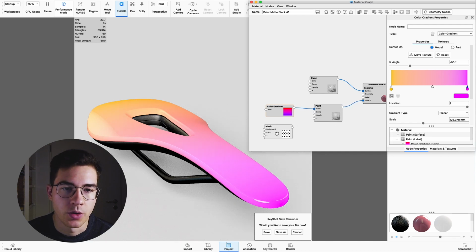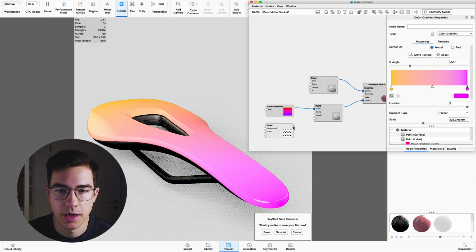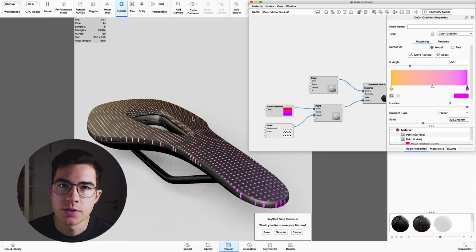And in order to only see this paint material where this dot pattern is, just connect this pattern with the opacity input of the paint. So this will give us a nice preview already. But as you can see, we still have these distorted circles here and also in the center. So this is the next step we are going to take.